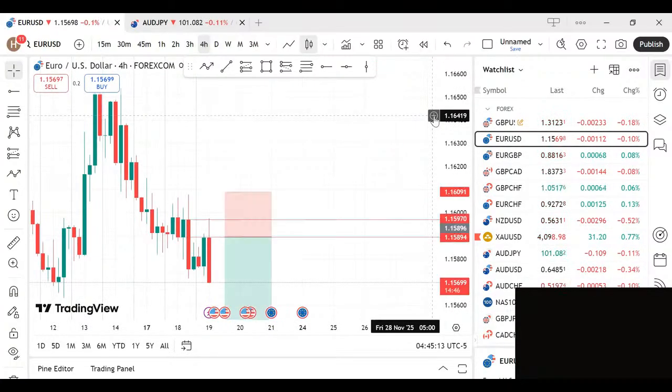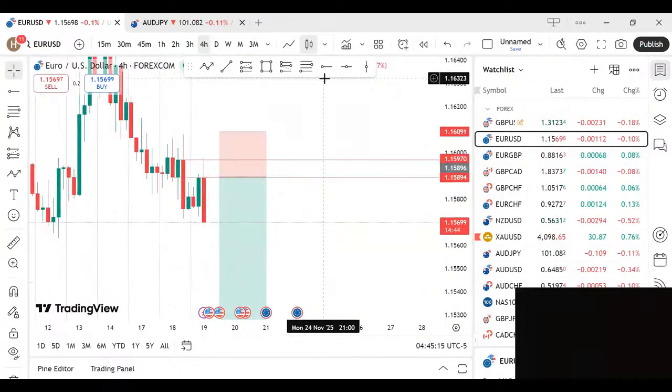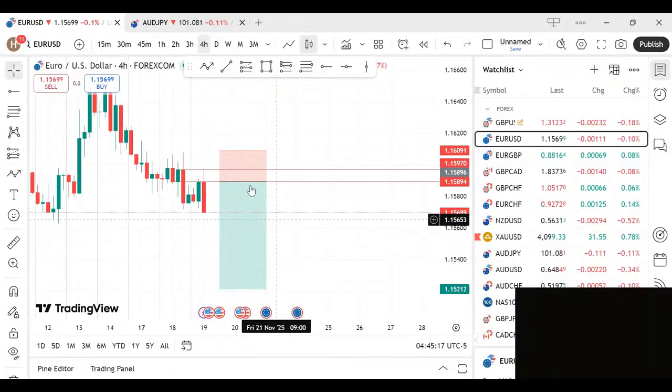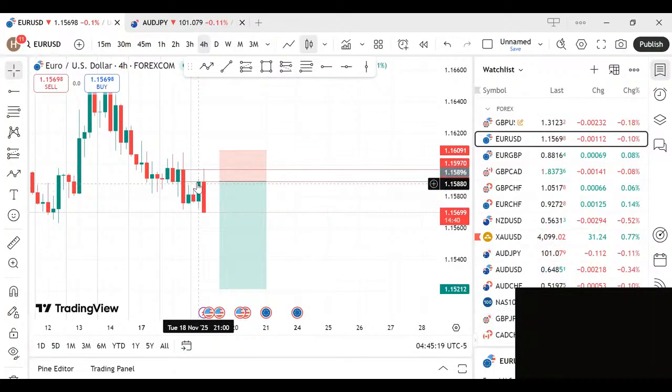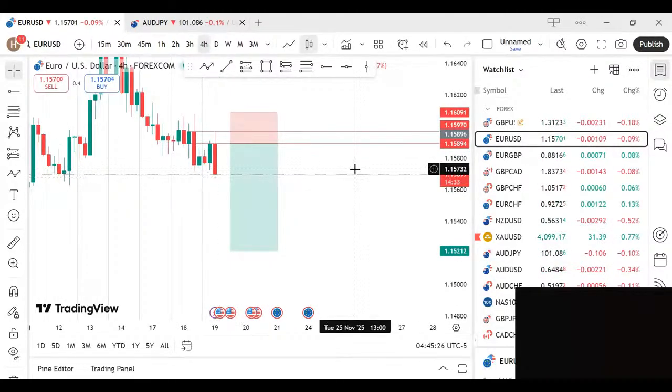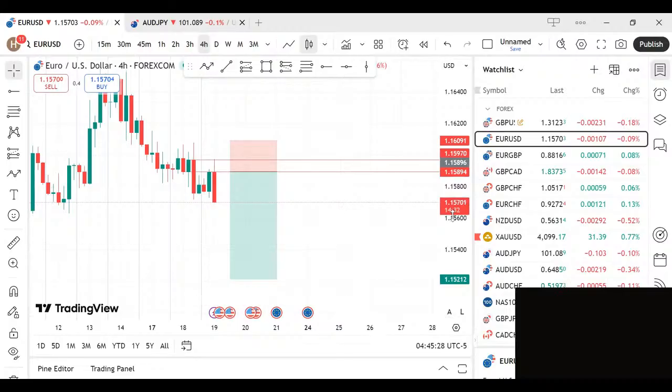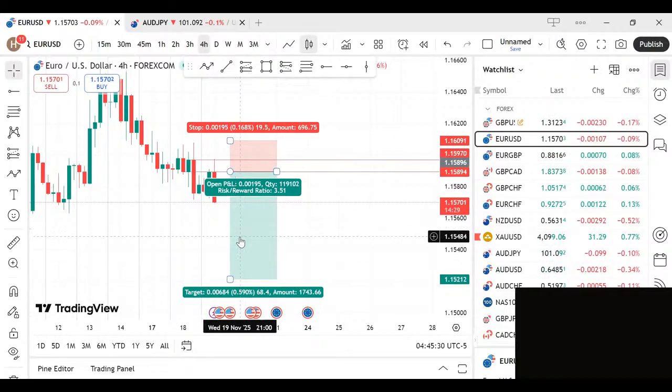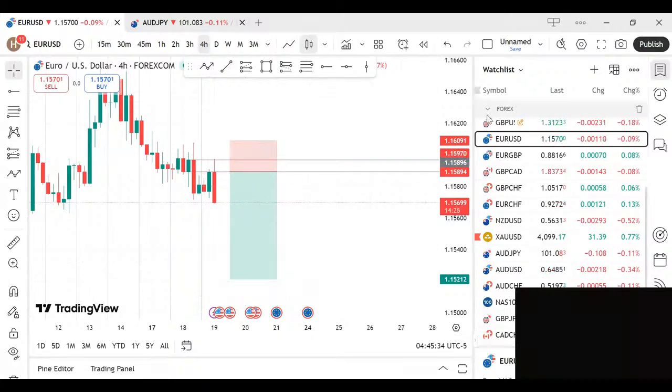You can see EUR/USD. Me and my students, I had a class with them this morning, so we analyzed this together, and I think that we are going to sell from here. And now we are dropping already for EUR/USD. Yeah, I analyzed it with my students this morning. So I'm telling you, 1:3.51. Let's see if it's going to give us that.